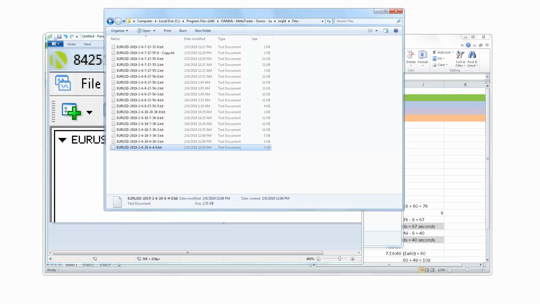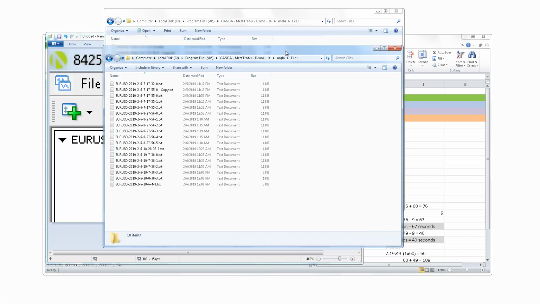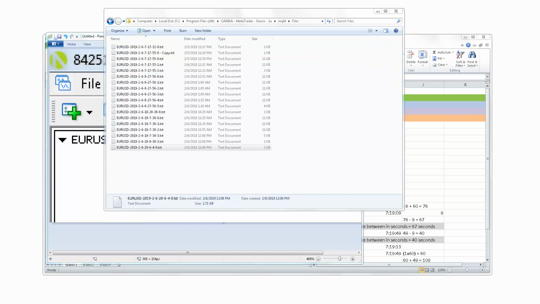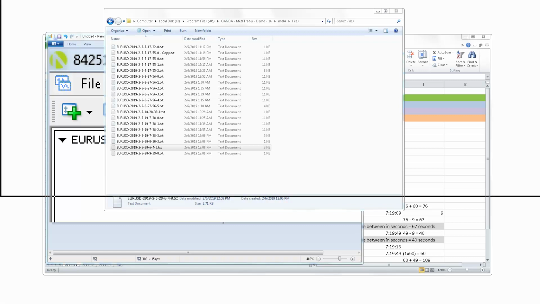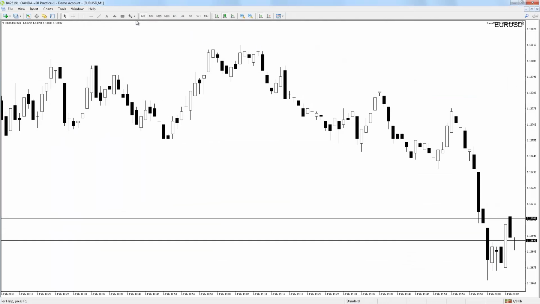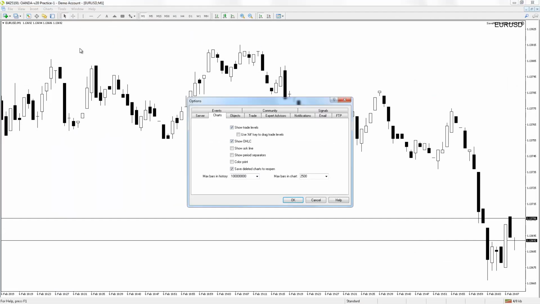Okay. Now I'm going to open that. Again, let's go here. There we go. I'm opening it. Drag this back down here so we can see it. Okay. So I went into Tools, Options, and I changed the bars in chart.